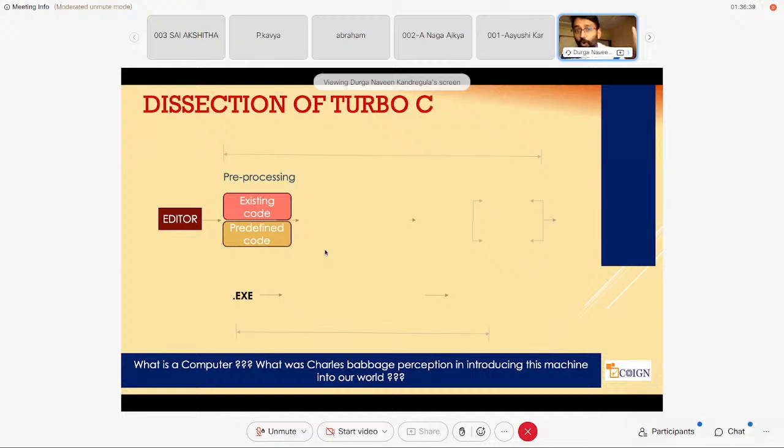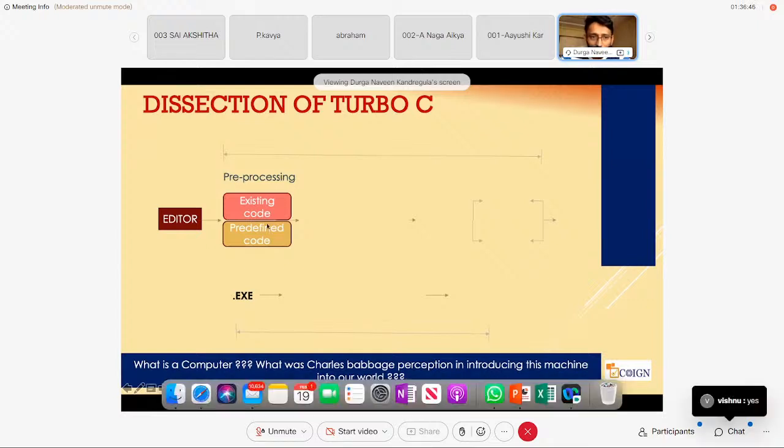What does it do? It gets the predefined code. This is your existing code, where you have function calls of three functions, printf, scanf, and this. All the bodies of these three functions are brought from header files and are appended to the bottom of this program, making it one file. This is done by pre-processing. When it is one file and it goes to the next component, and you want to refer to printf, where is the function body of printf now? It is at the bottom.